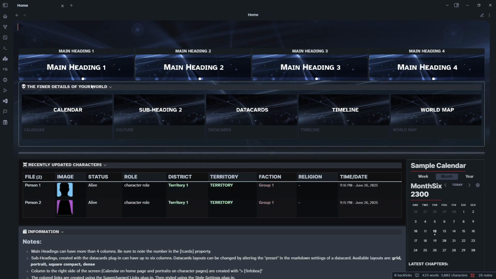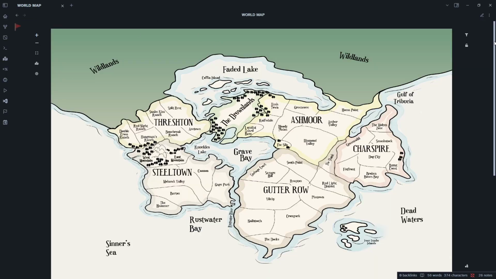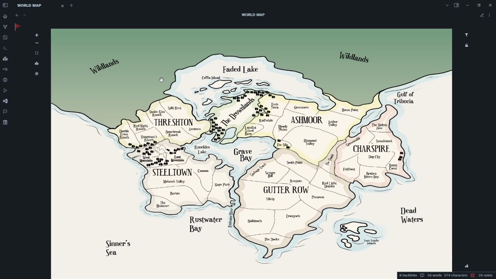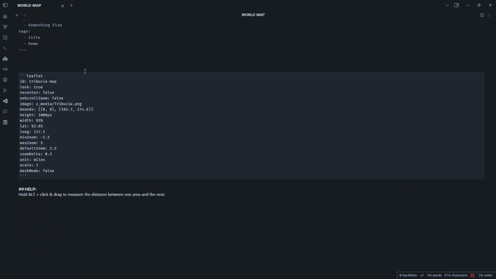Okay, and finally, in the finer details section, we have the map. The map is still the same map as it was in Disgraceland, only because I just drew this map, and it's a pretty good example. This is just a PNG file. It's just something I drew out in Illustrator. If we come into the leaflet settings, we'll see it's just right here, a PNG file that I have linked in. And then, of course, all your separate settings down here. But I'm going to go over all this map stuff in another video, hopefully soon.